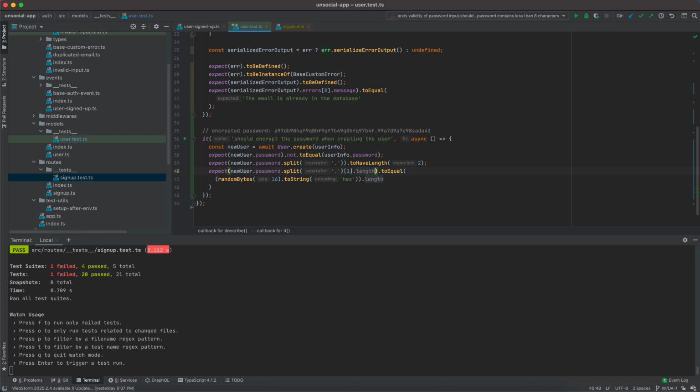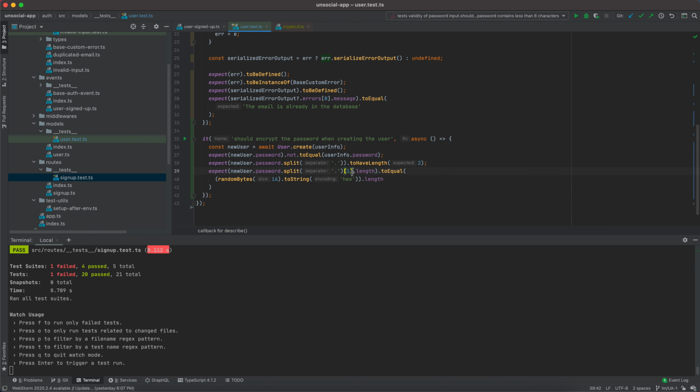And I want to make sure that I'm using the same algorithm to generate new random bytes whenever I am saving the user. So I want to ensure that the length of this stored salt string here is the same as some new string that I'm generating from the random bytes, right? So I will remove this here, and this last test is just a sanity check, not much value added.